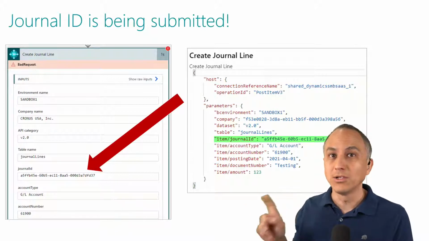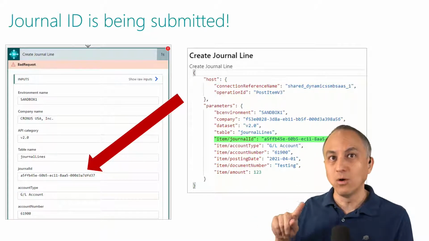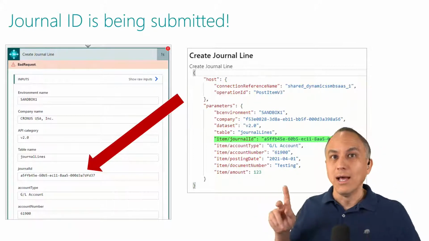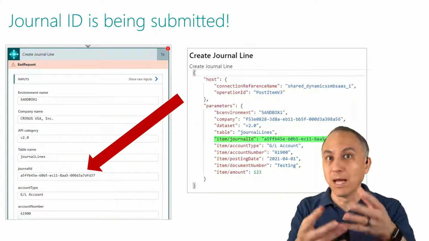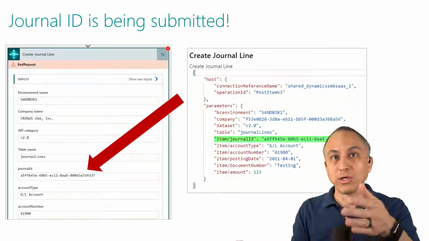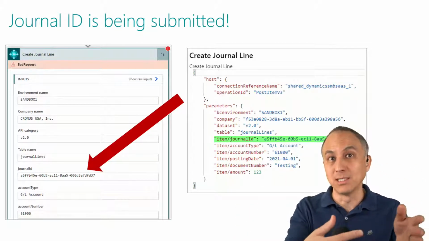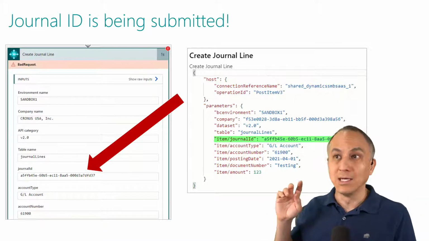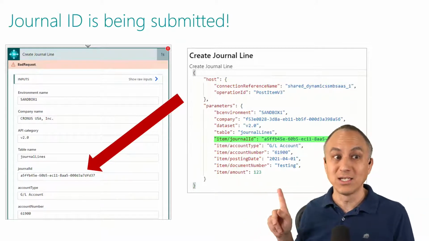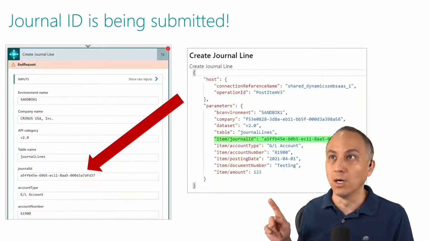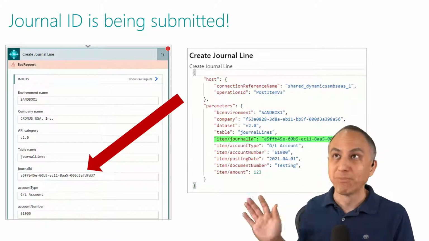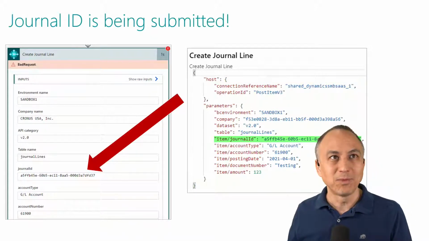My interpretation is Flow is assembling this unique payload, and the connector is doing some type of transformation or mapping in order to get that sent to the Business Central web API. Because if you try to send this to the Business Central web API, it absolutely will not work. It's not the right format at all. So that tells me something.